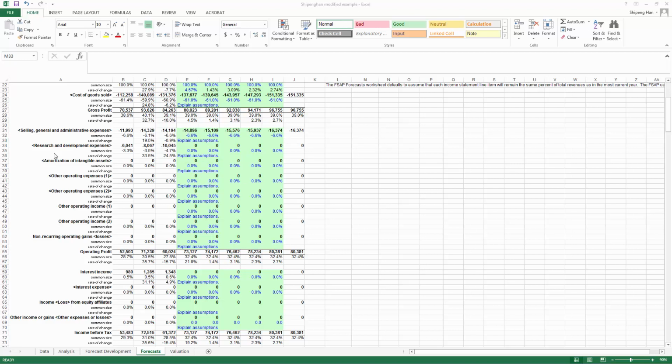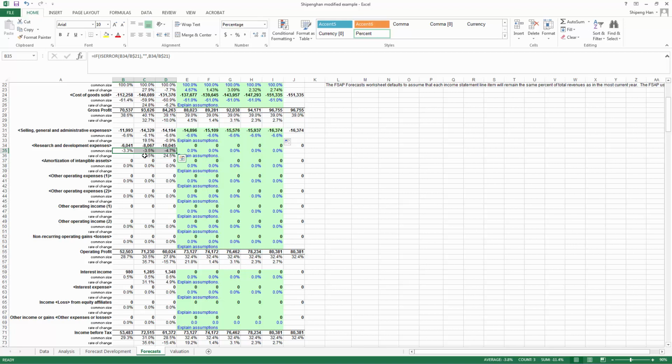Okay, and the next one is other operating expense. For Apple, there's only one item available. That's research and development expense. Let's take a look at this item. From 14 to 16, the dollar amount keeps increasing, right? Like a 33.5% increase, and a 24.5% increase in 2016. So that's a large increase, right? And the common size analysis also shows the increase from 3.3% of total revenue to 4.7% of total revenue.